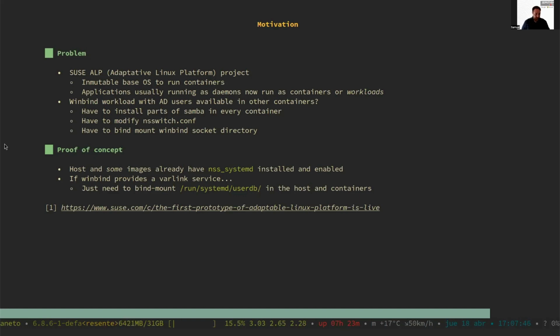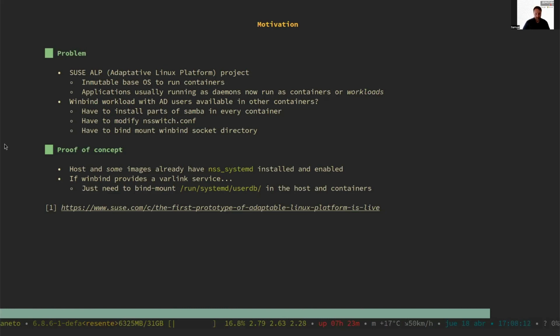We also want the Active Directory users and groups to be available on the host, or even better, we may want the AD users to be available in other containers running different applications. To give a real possible example, imagine that we have Winbind running in a container and a Squid proxy running in another container, enforcing access control based on AD group memberships.